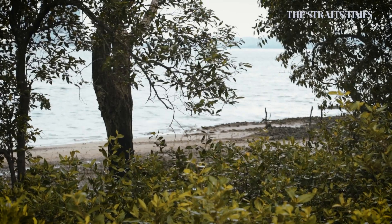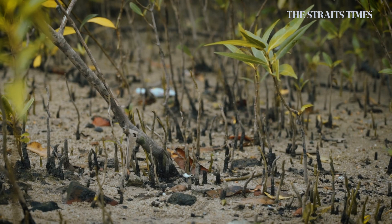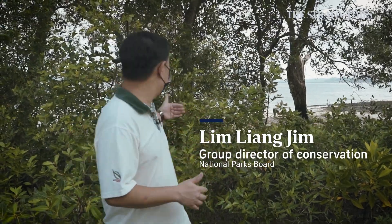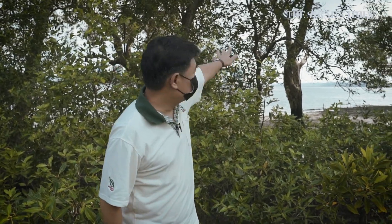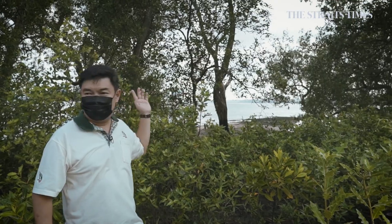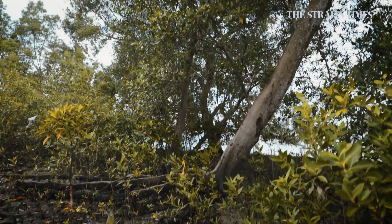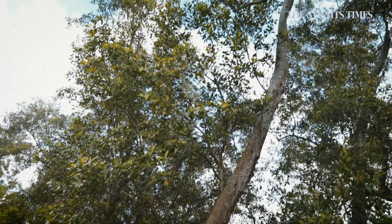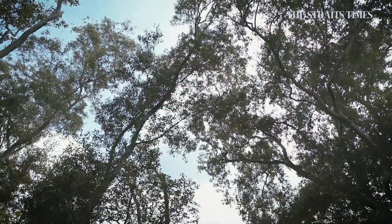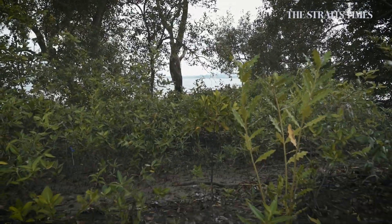Coastal erosion had made it difficult for mangroves — natural solutions to guard against sea level rise — to thrive. Five to six years ago, where I'm standing now used to be water. Between that leaning tree and the landward side there used to be water, and then there was a channel which is circular over here. There was a lot of energy washing away the landward side, creating a red cliff, and at the same time scouring the sediment on which the trees were perched — causing them to lean. The strip of big trees was being undermined and was in danger of falling, with all their substrate, sediment, soil, and organic matter being washed out from under them.